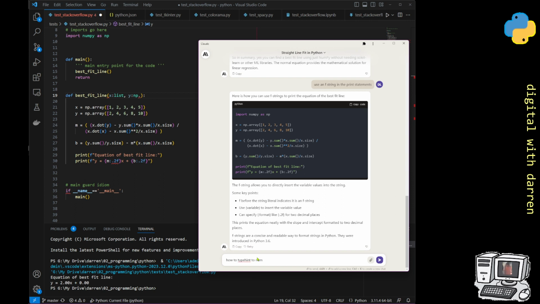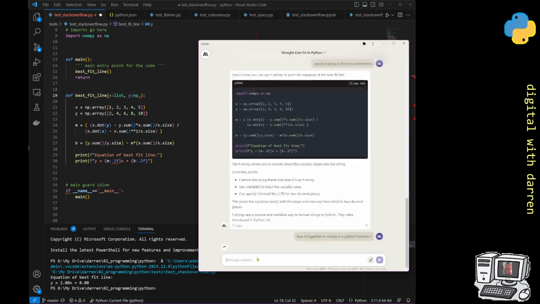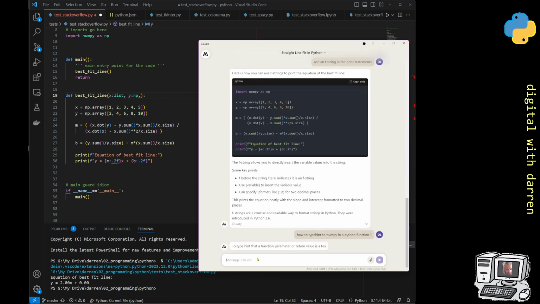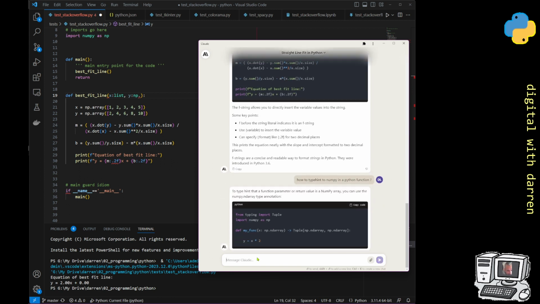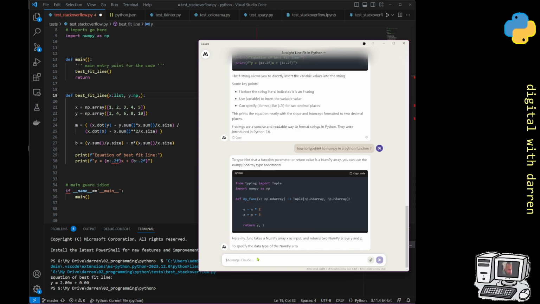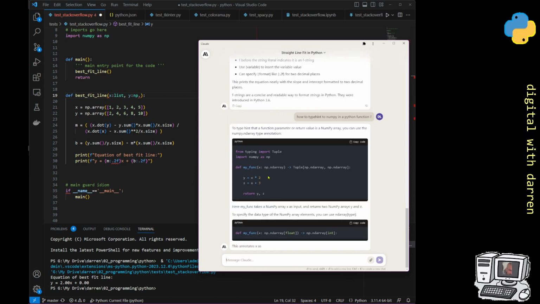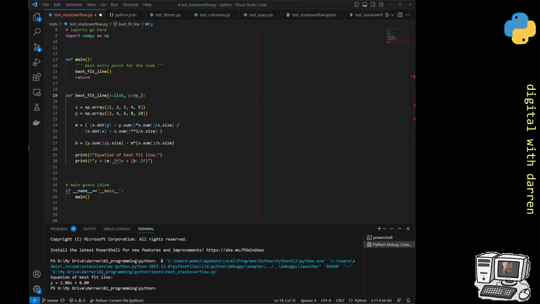I should know this to numpy. It's something like np dot something, I think. Oh, there you go, np dot ndarray. Okay, I think that would suffice.